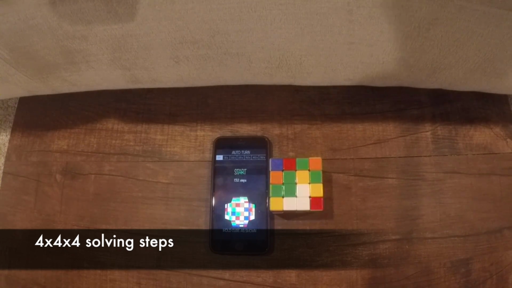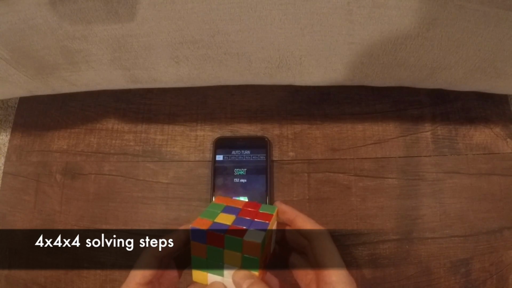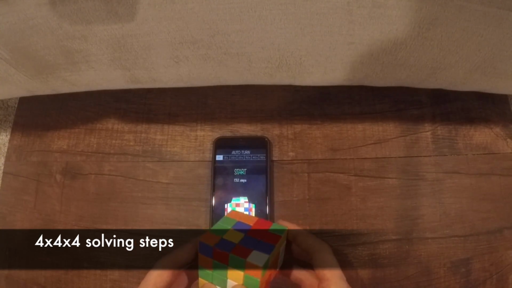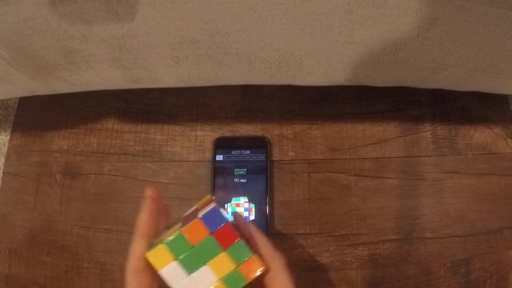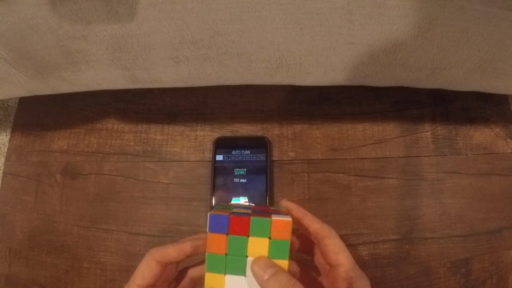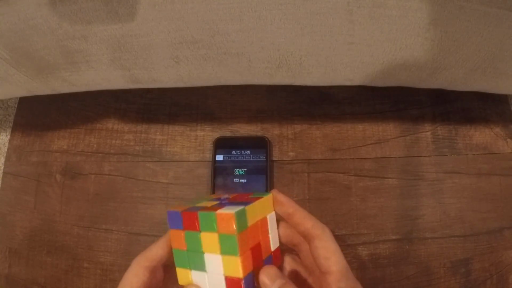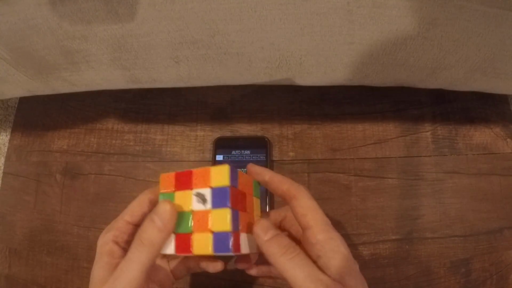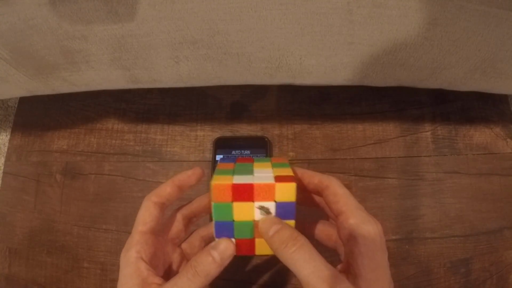Okay, so now it's time to solve. You've probably noticed that it's a lot more steps than maybe you're used to. Expect about 120 to 140 steps. It's actually not that bad considering the complexity of the cube, but I'm going to try to make it better with each release. So just to give you a reference of what the solving is going to be like, it's going to first create a blue square here.